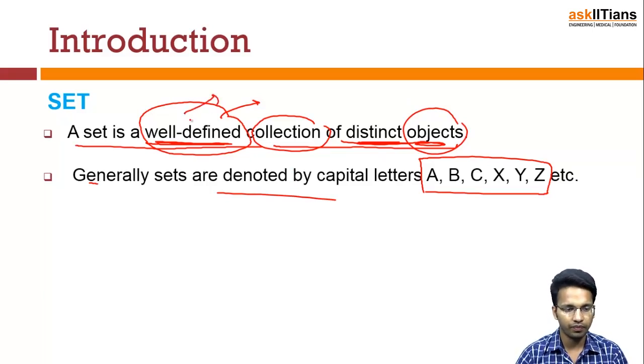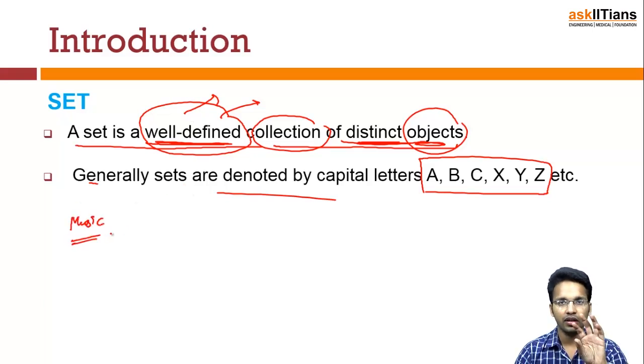Now if I say a collection of music albums, that is, suppose you are talking about collections of Kishore Kumar or collections of Shreya Ghoshal, okay. So music collections, that is a set of songs sung by Shreya Ghoshal or Kishore Kumar. So you will make a stack, or a list, in which there will be all songs which nobody can deny, right? Like if a song is sung by Shreya Ghoshal, obviously everybody will agree, those who know that, okay.